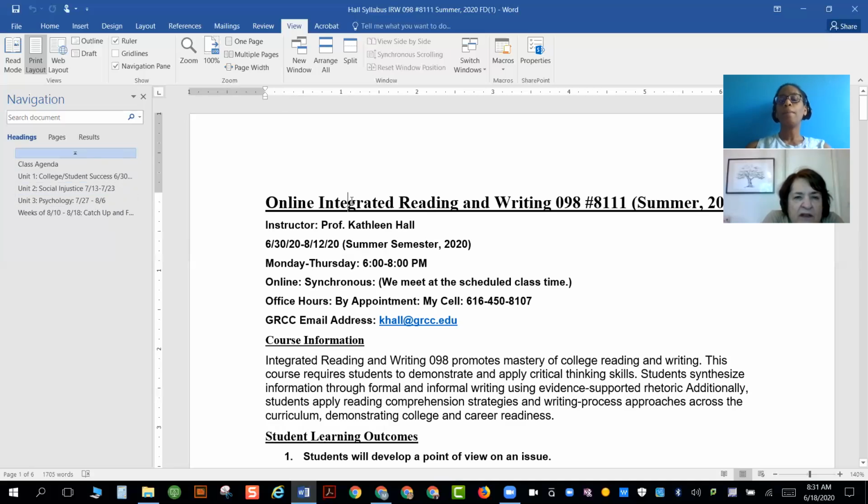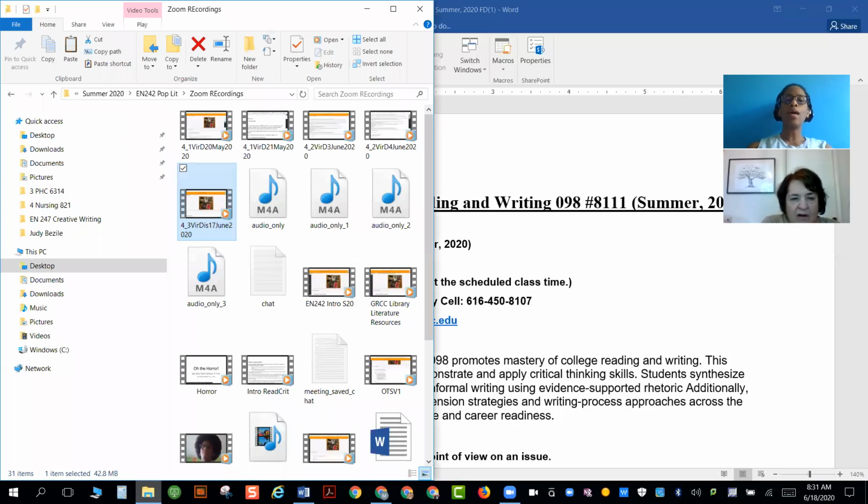So where is the table of contents? You have to create it. Once you make your headings, it will allow you to easily create a table of contents. The reason I wanted to look here is because I wanted to see how many headings you actually have. There are more sections in your syllabus that you might want to create headers for.